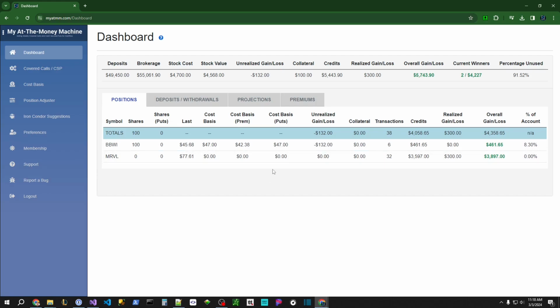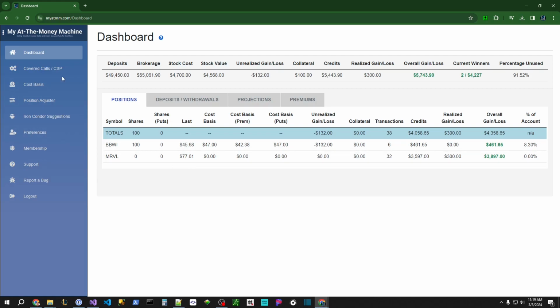So, like I said before, be careful when you do delete that because it will delete all of the transaction history for those stock symbols, and there is no backup of it anywhere. So that's why I make you type in the word delete whenever you want to actually do it.